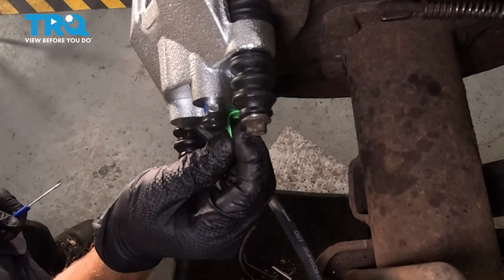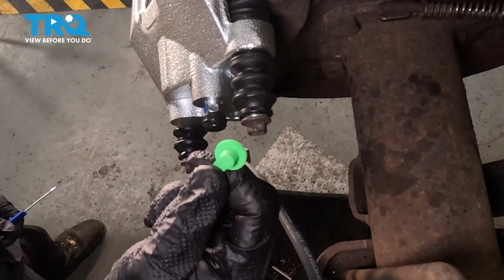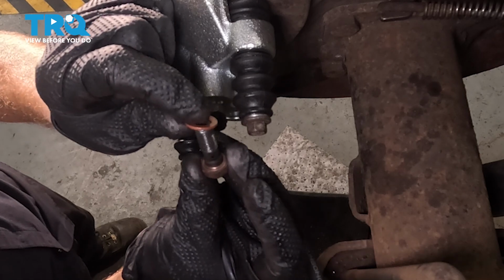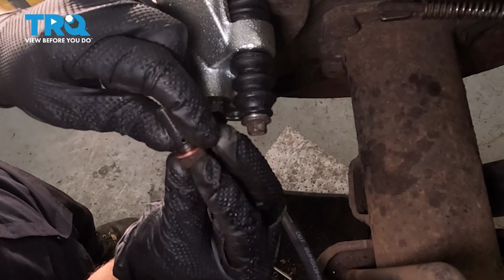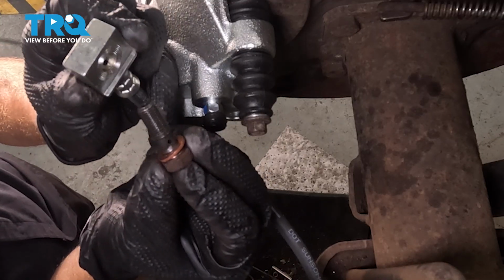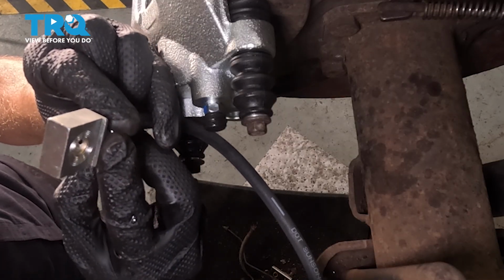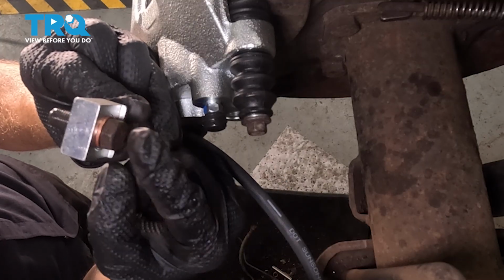Now looking along the back side of the caliper, where the banjo bolt should be, you're going to find a small rubber plug. Go ahead and set that aside. Now the next thing we need to do is pay attention to our banjo bolt. We're going to take a brand new gasket and put it on our cleaned banjo bolt. Slide it all the way on there. Continuing on, we're going to take that bolt and we'll slide it straight on through the flex hose. We want to make sure we have it going through the proper side. One side you're going to find a small lip, the other side you won't. We're going through the side with the lip.